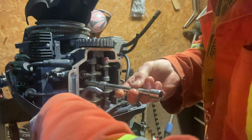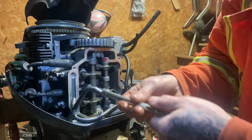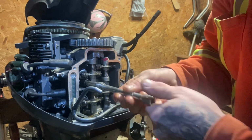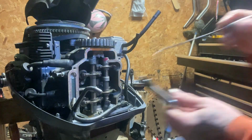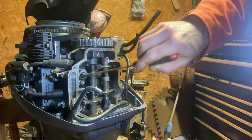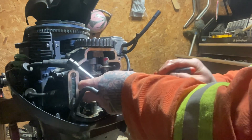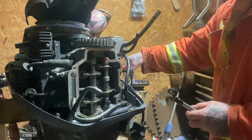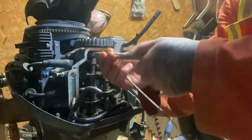This will give me a good chance since I removed this to get this hose clamp back on here. It was pretty tricky trying to get that on there. Yep. Long's on the left, short's on the right.